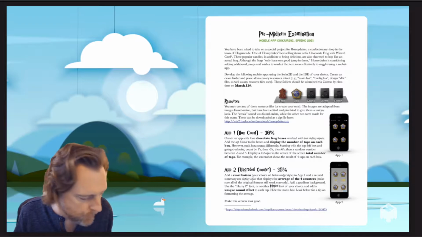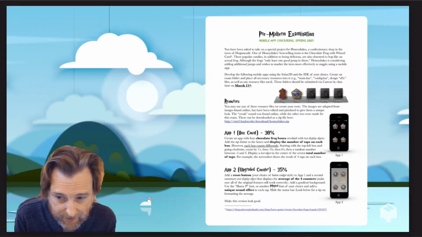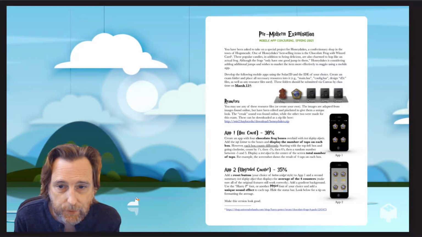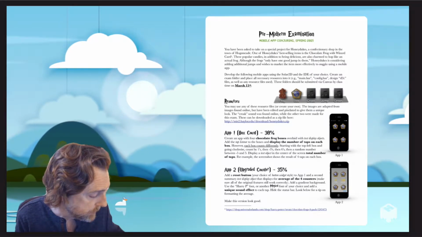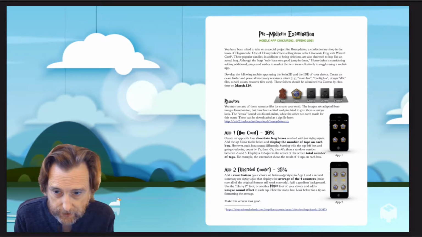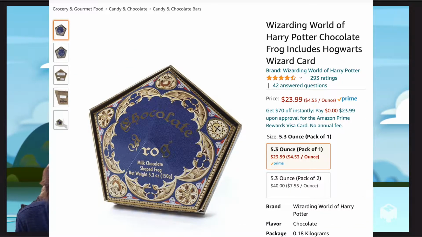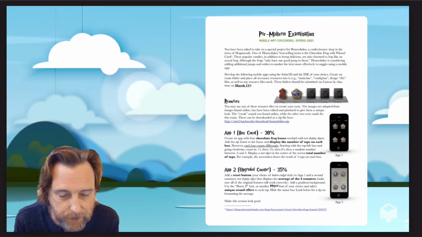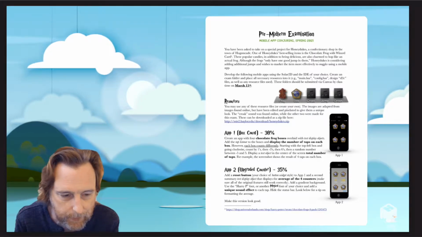All right, so the exam has a theme, and the theme goes along with our Wizarding School theme, which is you're writing an app to sell these chocolate frogs, which played a pivotal role in one or more of the Harry Potter movies. It's an actual thing you can buy, the chocolate frogs and the boxes. They're not magical, I guess, but you can buy them. If in the middle of doing the exam you decide you have to have some, I have a link in the exam down at the bottom.